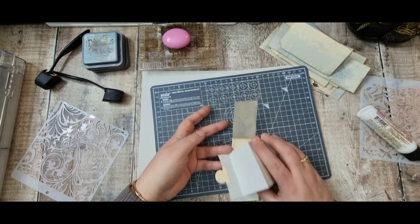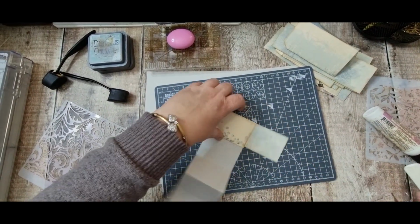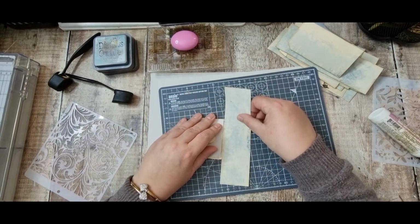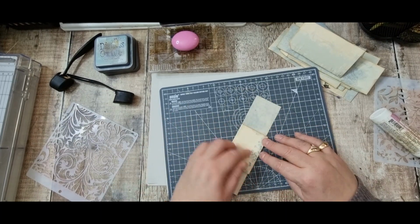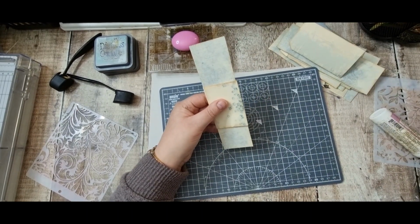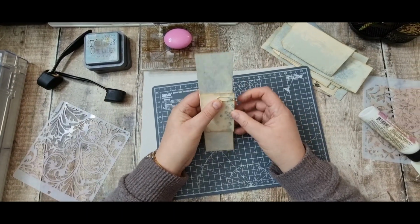Make sure it folds nice, like so, and we'll tuck that in. Okay, and then we'll do that. So I think that would probably want a paper clip. So we could pop that on.